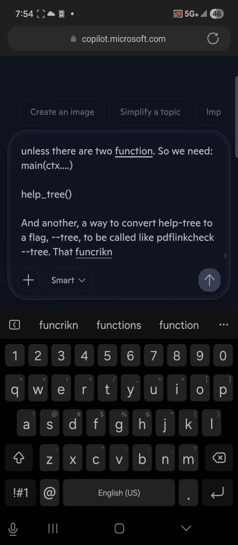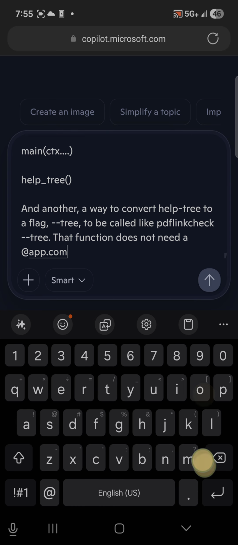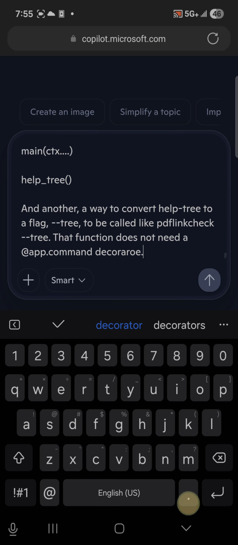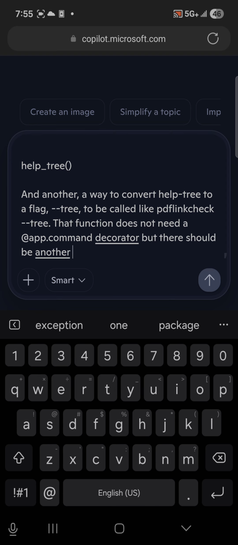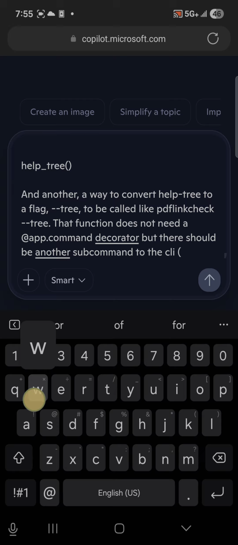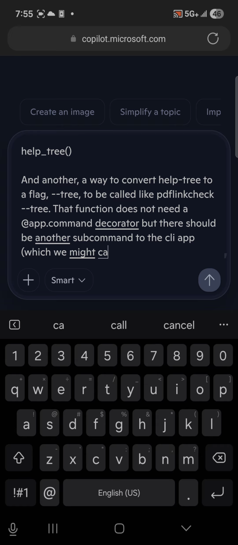That function does not need an add.command decorator, but there should be another subcommand to the CLI, which we might call, the CLI.